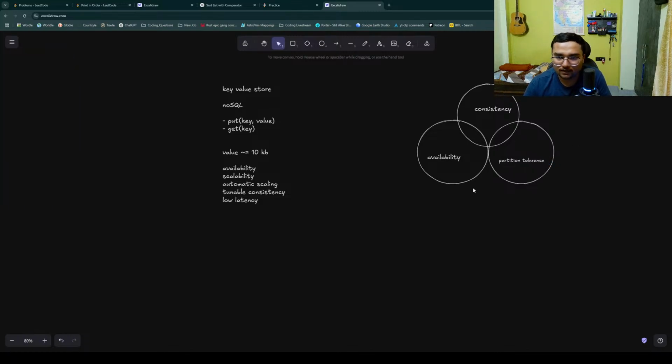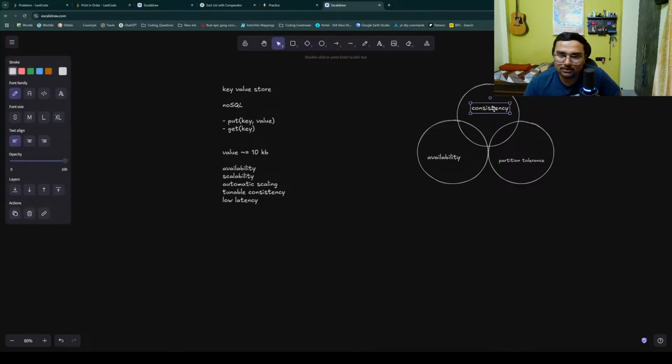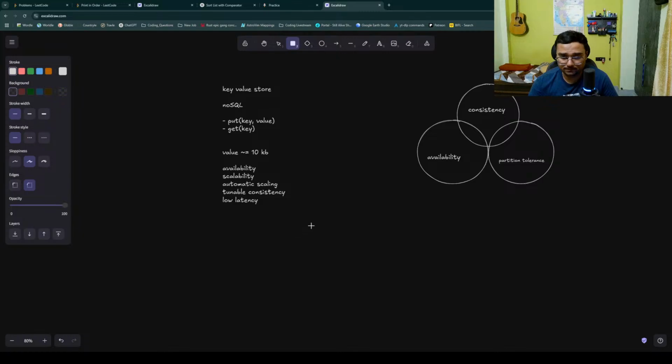Okay, so consistency means the data should be the same if we get it now or a few milliseconds later. Other write operations shouldn't mess that up. That's what consistency is, right? All clients should see the same data at the same time, no matter which node they are connected to. Yep. Since we have a distributed key value store, distributed means there are many servers serving requests, right?